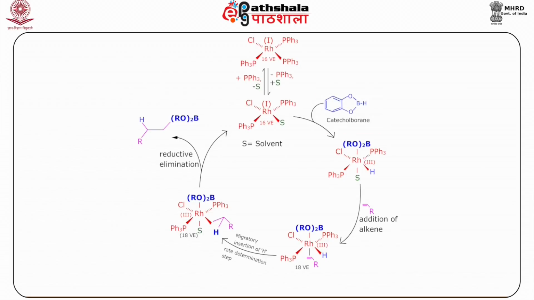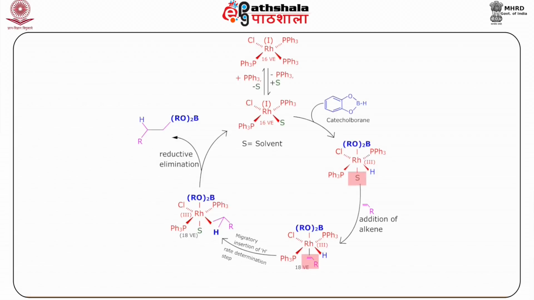The mechanism of the rhodium-1 catalyzed hydroboration is different and occurs via the classic iterative cycle of metal catalyzed cross couplings. In this reaction mechanism, as you can see here, the first step is the removal of the triphenylphosphine moiety by the solvent. In this step, neither the oxidation state nor the total electron count changes. In the next step, there is oxidative addition of catechol borane. So, the coordination number and the oxidation state of the central metal ion, that is rhodium, increase by 2 units, and the catechol borane adds in the form of BO2R and H.